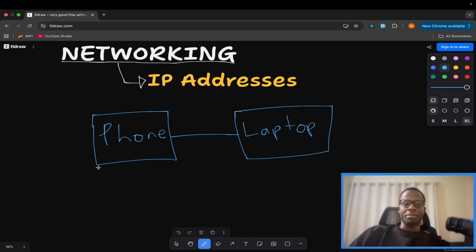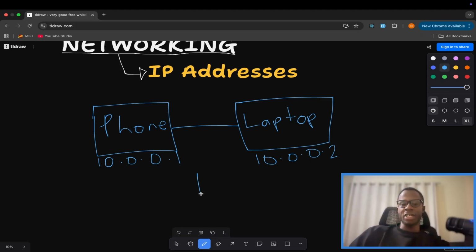For example, your phone can be uniquely identified as 10.0.0.1, and the laptop can be identified as 10.0.0.2. And these are called IP version 4 addresses.